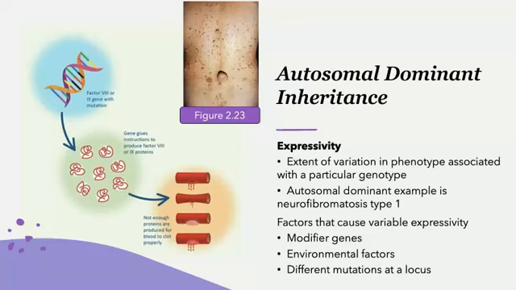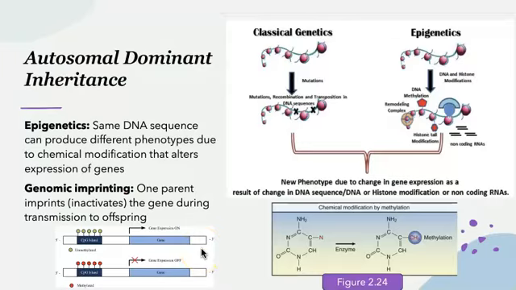So for example, if the factor VIII gene mutation in hemophilia has a single amino acid change, then what we see is more of a mild hemophilia. So we can maybe think of this as like just a little bit of the trace here. Whereas if we were to have a stop codon mutation there, then we can have severe hemophilia. And you may have heard of this term epigenetics. What that means is that we have chemical modifications that are taking place to DNA that alter its gene expression without changing the DNA sequence.